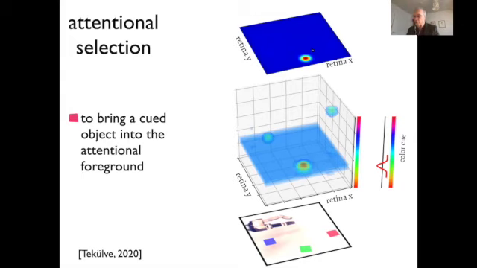object is. So now you could direct gaze at that object, or you could direct your gripper at that object, or you do other mental operations on that object. And I'll show you in a moment some more interesting operations you might do. So that's how attentional selection works in this picture. This is just for one dimension. You can do this also for multiple dimensions. I'll show that in a moment.